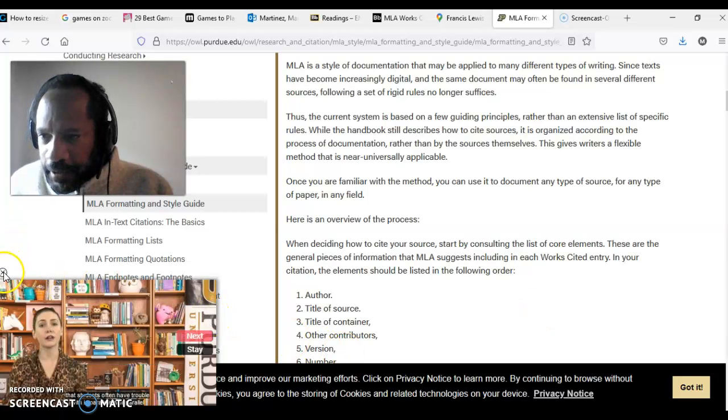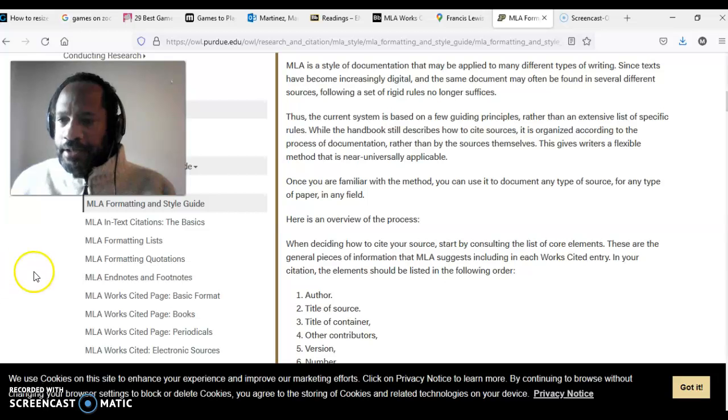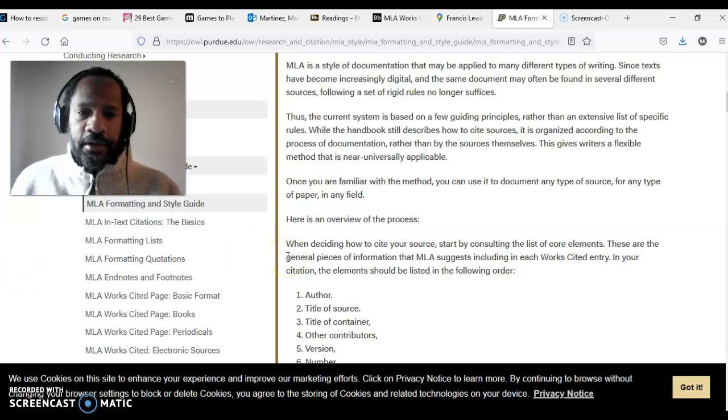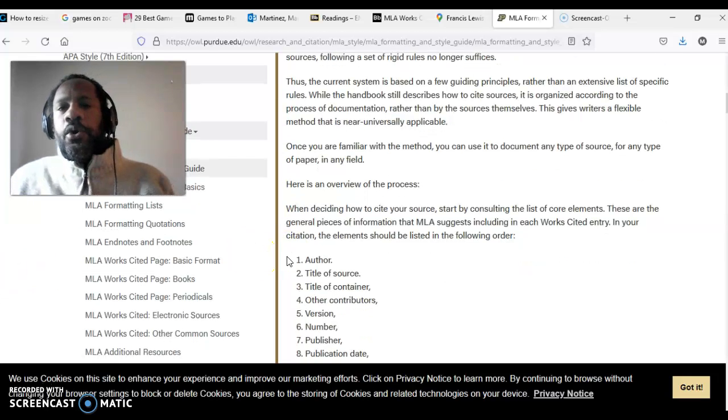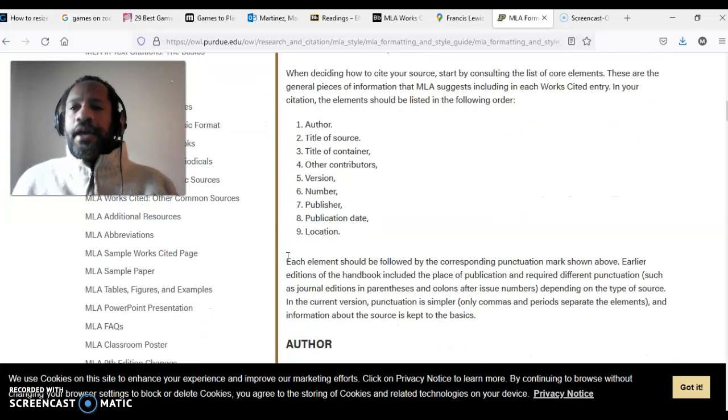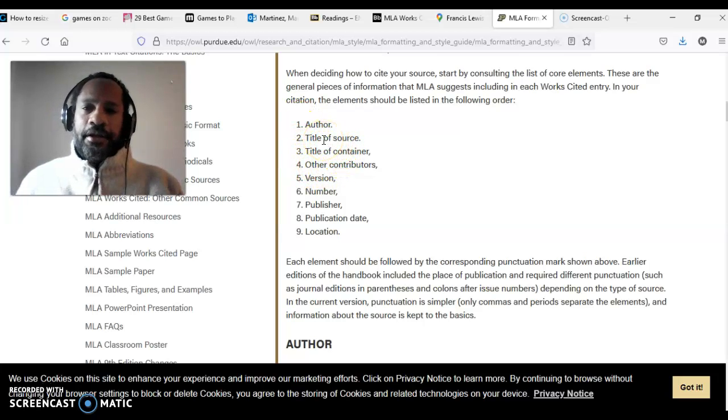Sorry, it's got these little video ads and things in here. I don't want to have those in there, but that's what we got. And so what it says is there are certain kinds of information we need in order to be able to track down a source, okay? And this page that I gave you for the Purdue OWL lists what they are and the order that they need to come in.